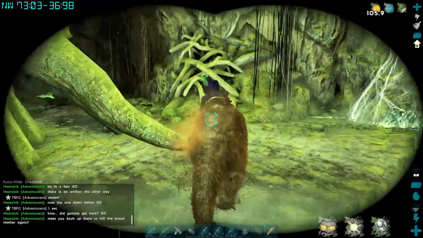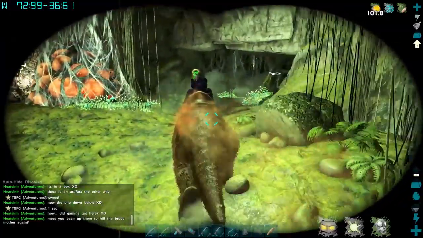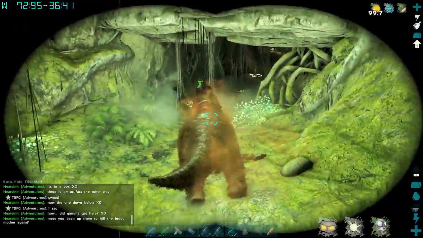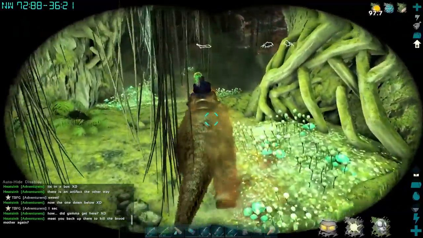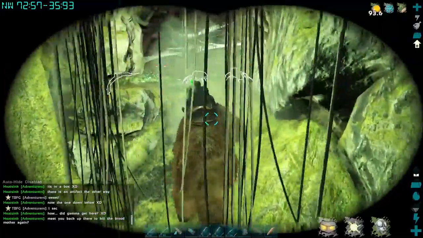And then we could go back out, but we're going to go ahead and teleport out so we don't waste too much time. It's already been kind of a long video, probably. We'll go over here. There's usually a drop right back here in the back. And then we'll go out and we'll fight the Broodmother one more time. There we go.